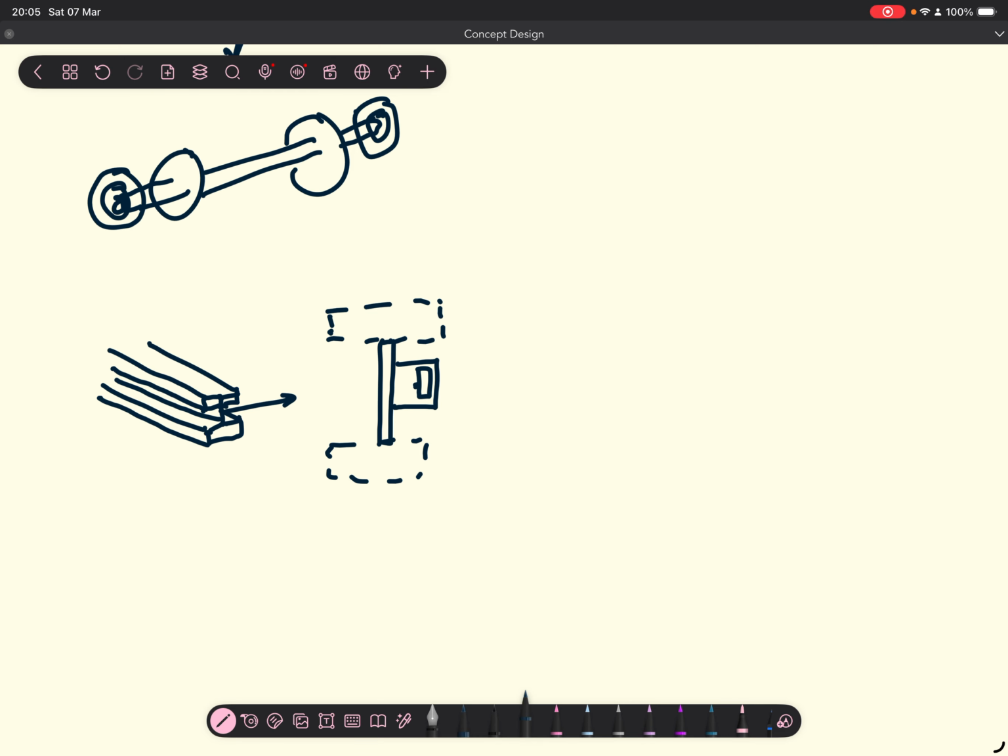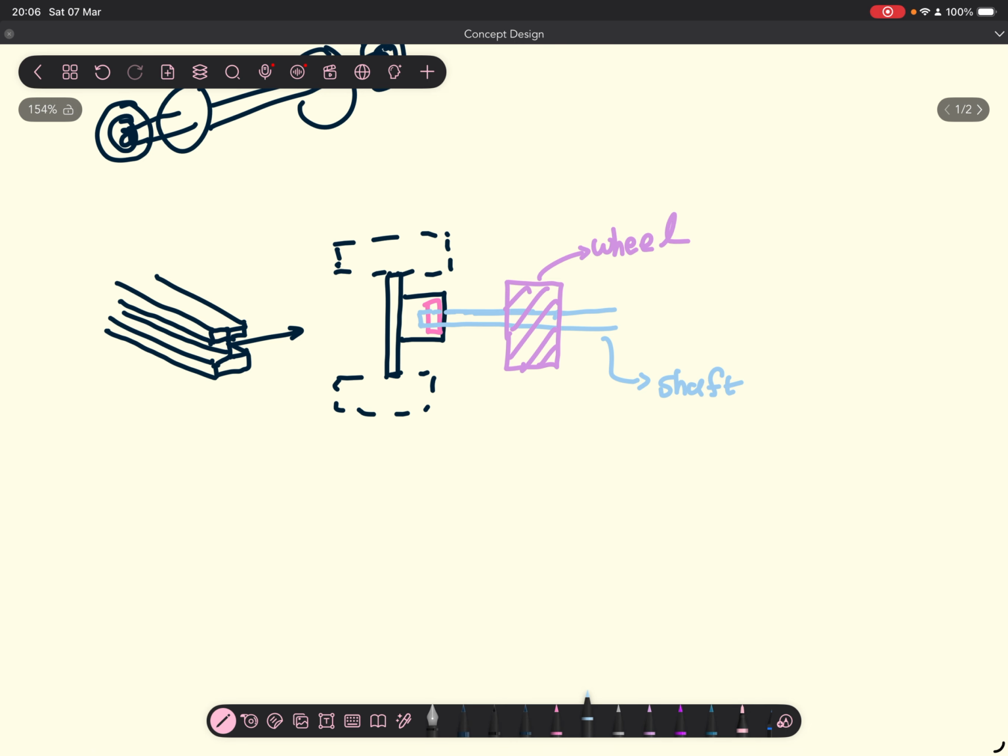Let me draw the bearing in a different color. So this will be my bearing, and then the shaft will fit into the bearing, and then it's going to extend outwards, right? And then my wheel will be placed over the shaft. So this is the wheel, then this is the shaft.